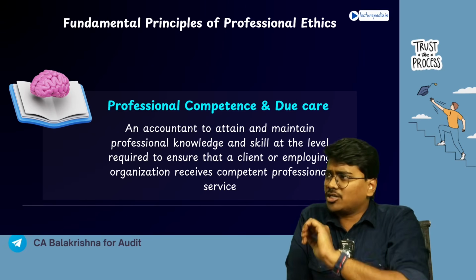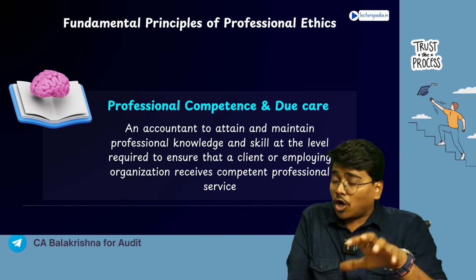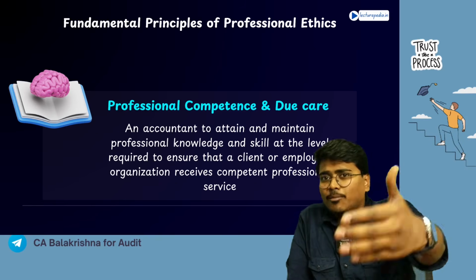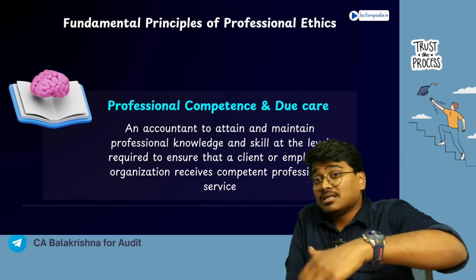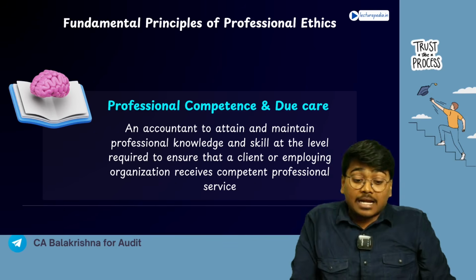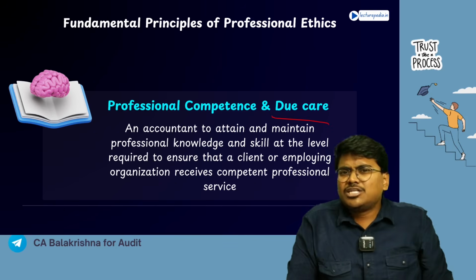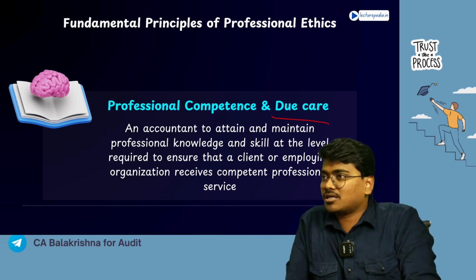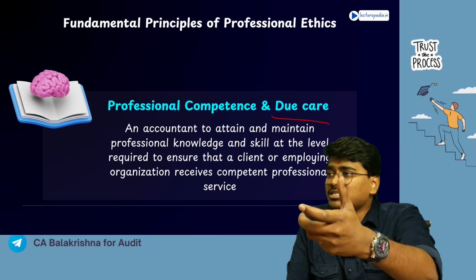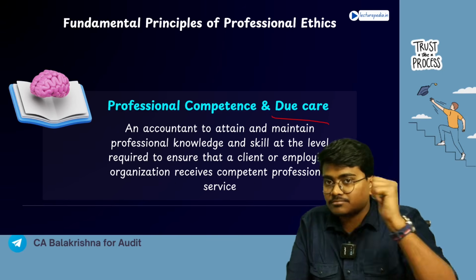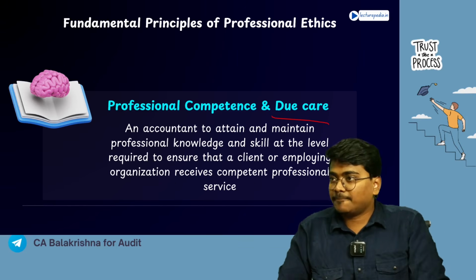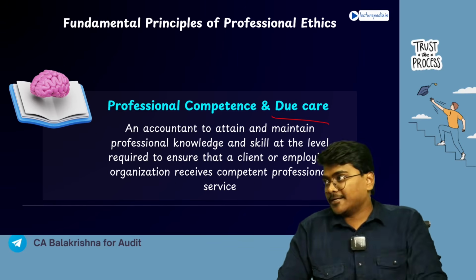If you are not professionally competent, you don't accept that work, or you make yourself professionally competent. That means you learn about that subject, you know everything about that, then you accept that engagement. That is known as professional competence. Next, due care. Due care means simple: whatever work you discharge, you have to do that work with utmost care, okay, with your 100% attention. That is known as due care.